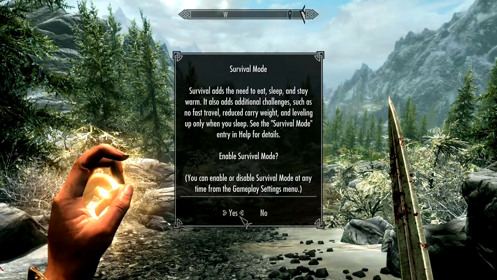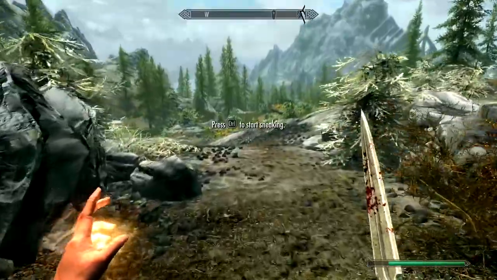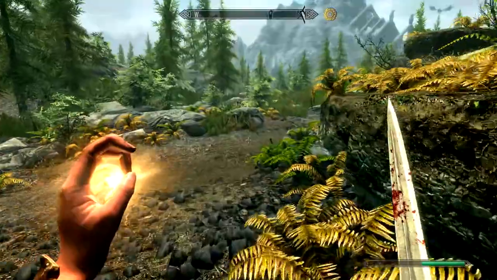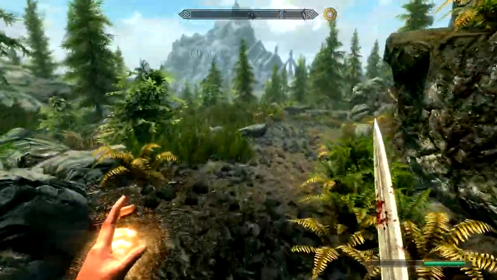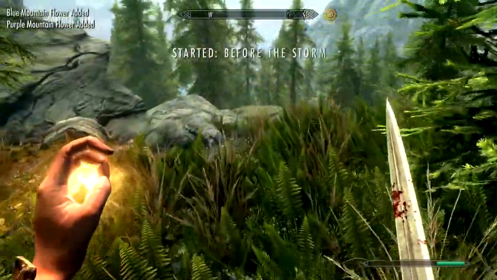Can't wait. Yes. Enable survival mode. Survival adds the need to eat, sleep, and stay warm. It also adds additional challenges such as no fast travel, reduced carry weight, and leveling up only when you sleep. See the survival mode entry in help for details. Enable survival mode? Yes. And let's run. Sorry, Hedwar. I need you. It also limited our carry weight to 150.